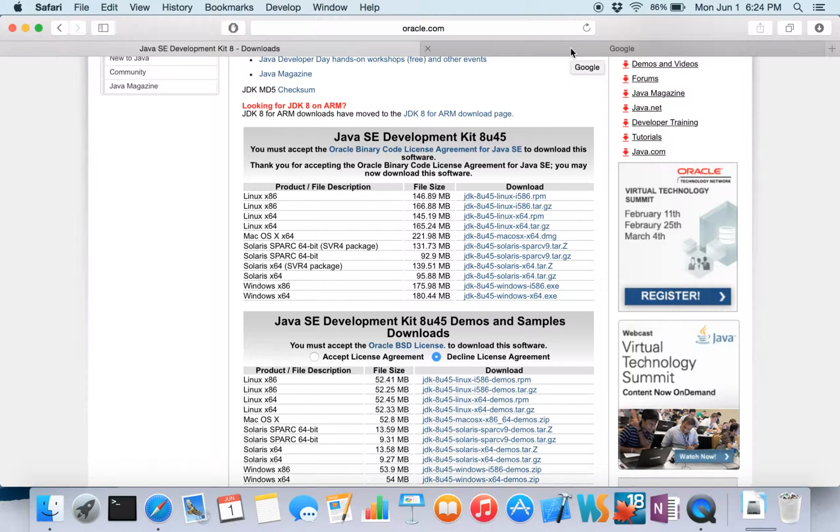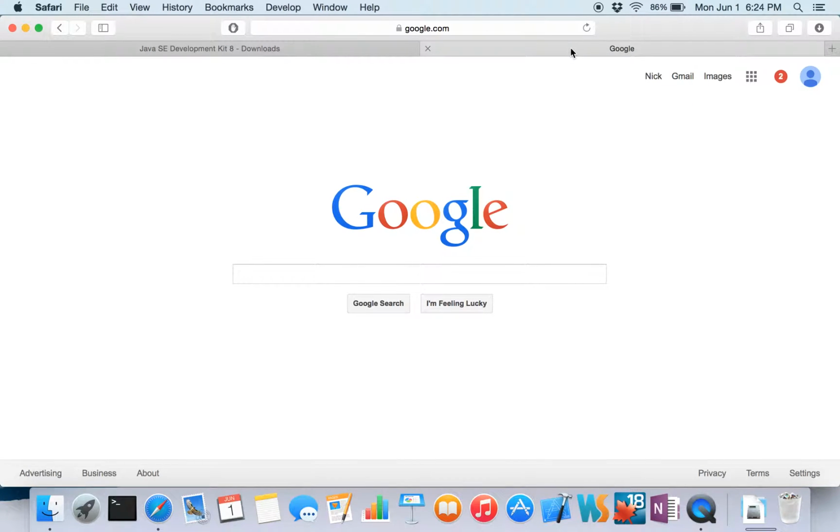The second thing we need is something called Eclipse. Eclipse is an IDE. That stands for Integrated Development Environment. When you write code, you're essentially just writing text, and then your computer can read that text that you wrote and turn it into useful stuff.